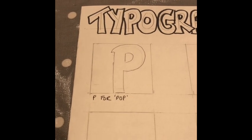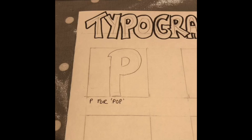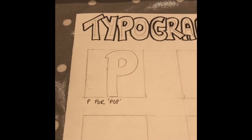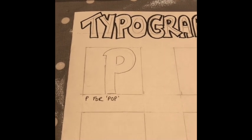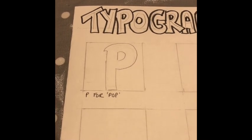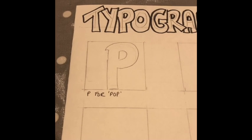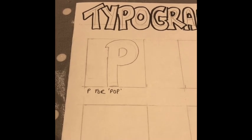So POP is like the pop of that noise, but you've also got words like RING or ZOOM, BANG, and then animal words which can be quite fun — MOO, BAA, RIBBIT. When you're doing this, just try and think of the word, the sound of the word, and how you can describe the sound in an image. Really think about onomatopoeia words because they are most effective. SMASH, POW — any kind of cartoony words are really effective. I'm now going to work across and create five others that link to sound words.